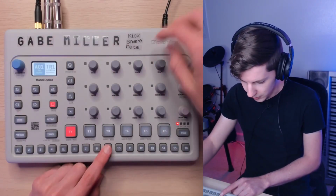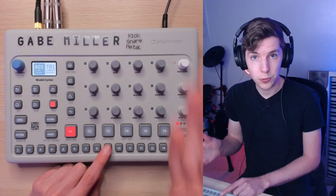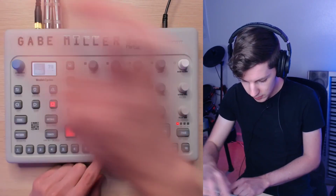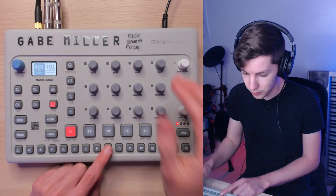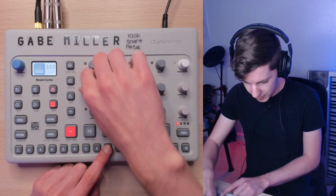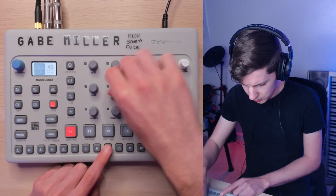The color turned all the way up. You can hear as I turn this up, this adds more upper harmonics, which really works when put through as much distortion as it's being put through. Kick shape is also adding either some harmonics or probably some noise, and that's also getting sent through the distortion. And the higher up it gets, the tinier it gets, so I found a good medium there. Sweep up a little bit. That's a totally different vibe, so it's somewhere in the middle-ish, and then contour.